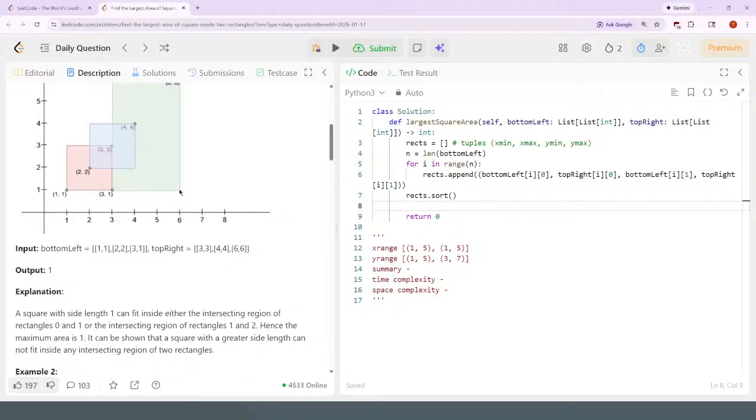So every time it pops an interval off the stack, it checks to see if it's intersecting with the previous interval on the stack. Does that work?